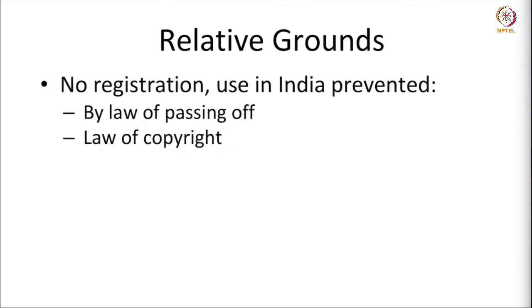Similarly, no registration will be granted to a trademark whose use in India is prevented by the law of passing off. So there is a prohibition in the law of passing off from using that mark. So such marks will not be registered, and the law of copyright will not allow such a mark to be registered. So these are additional grounds on which a mark will not be offered registration.